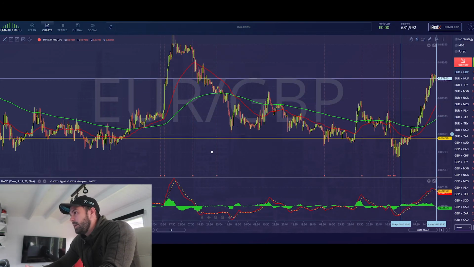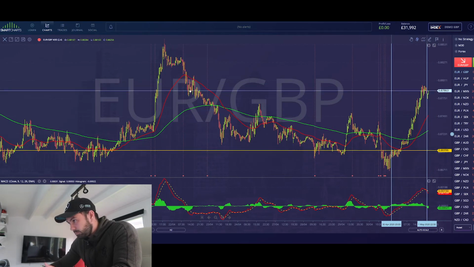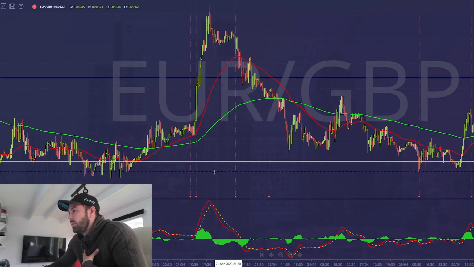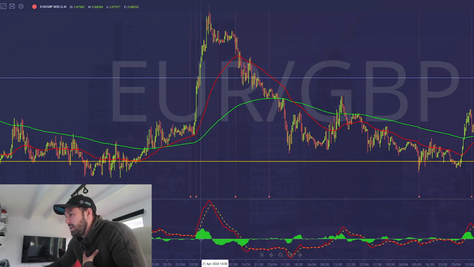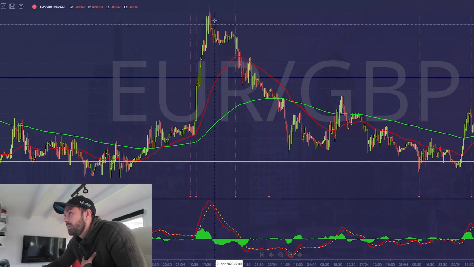Shrink it a little bit so we can get a good understanding. So if the market was going down, we'll look at the MACD. Let's say we want to do a short instead of a buy. Let's say the market's going down. We'll have a look at the MACD indicator. Okay, it's above the 0. We're looking for the MACD line to break through the signal line, as we can see here. And look, right there.